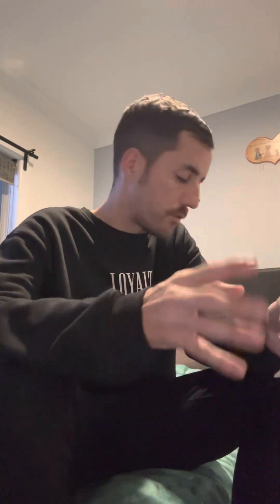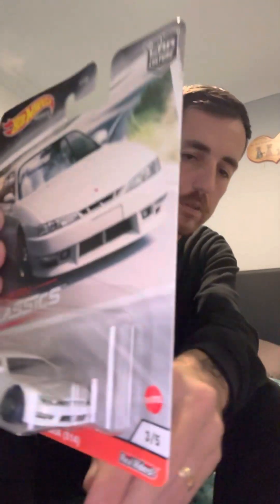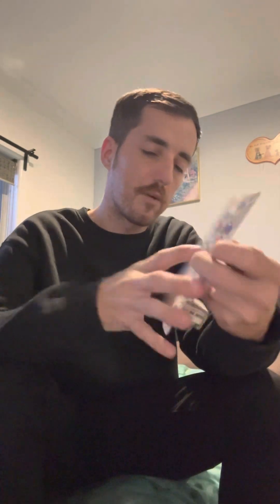Moving on to the stuff I got from Southern Drive Cars — I got three packages, actually four cars total because there's a two-pack. This one is the Nissan S14. It's really cool, the graphics, the tampos and all that. Underneath it's all metal, still got the price on it — 20 bucks. It's got a metal base on it which is pretty cool. It's part of a set that includes the Subaru, Volkswagen, Mercedes, Honda Civic Hello Kitty one, and of course the S14. I just wanted it to build up my Nissan collection.